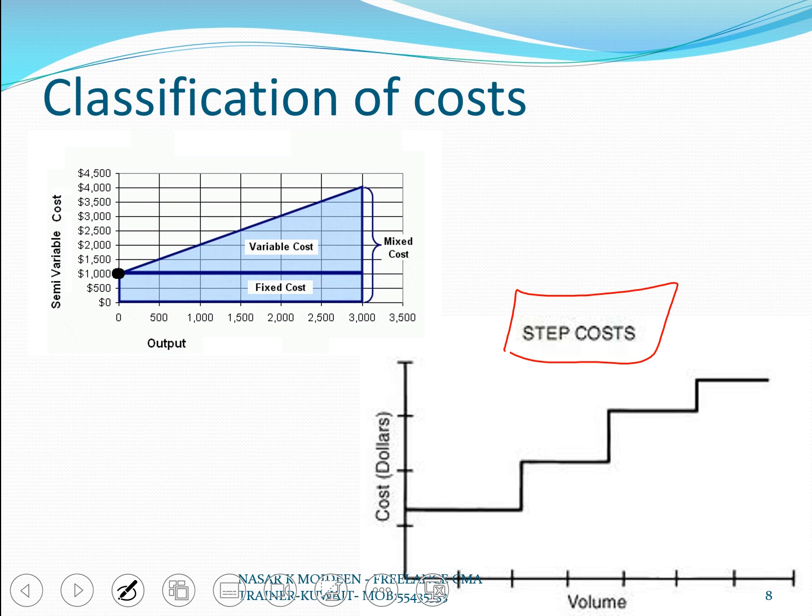So you can imagine, first 25 patients, your cost is only this much. Then for the next 50 patients the cost suddenly increases, and it will remain same until a range. Again suddenly it jumps, then remains same till a range. This we call step cost. So this is step cost and this is semi-variable cost. Here we have variable cost and fixed cost, and this is going to be your total cost.